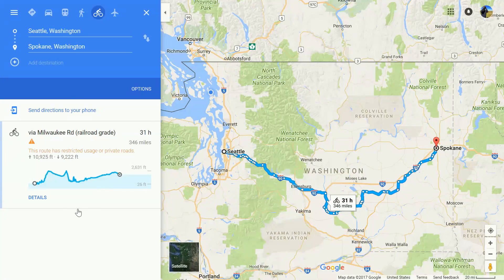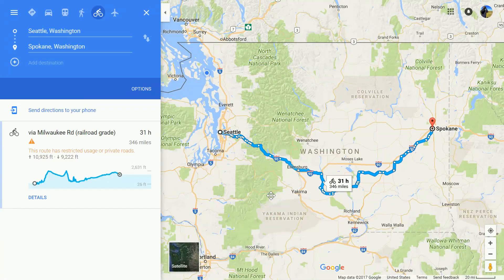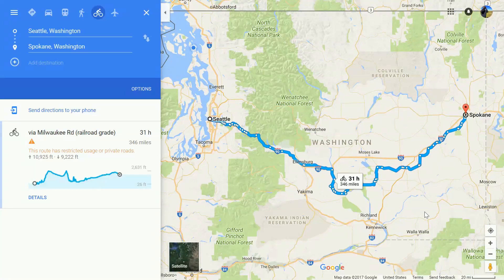I now have a bike route. Google is giving me some very interesting information about this route that could prove really helpful as you're doing some planning. The first thing, of course, is my total miles: 346 miles. It's estimating that this is going to take me 31 hours. If I assume that I can bike five hours a day, I do a little math and figure out that this is a six day bike trip. If I can bike 10 hours a day — well, that's based on your fitness — but that's going to help me start to think about how long I'll be out there.